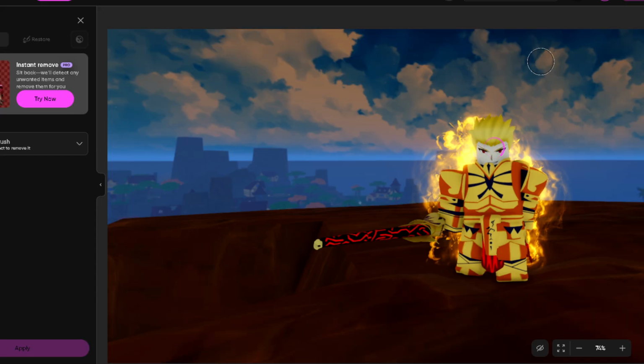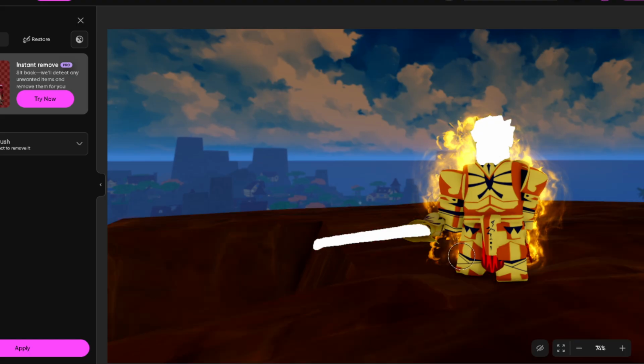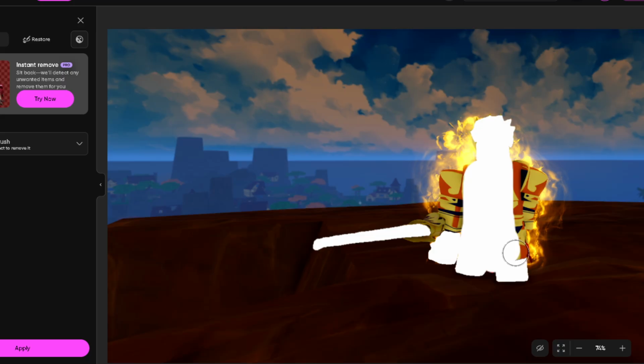And this isn't needed, this is better for text and stuff, but just to show you a few cool features, what we can do is get rid of the entirety of Gilgamesh a sec, and you can see it has a smart select feature where you can just click and it does it. Sometimes you will have to go in and manually brush a few things, but that's fine.